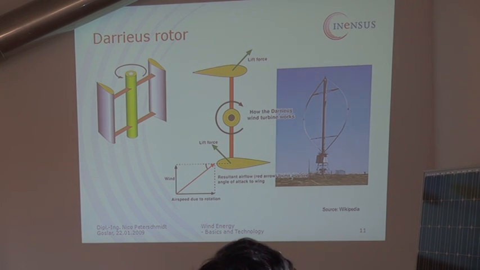The Darrieus rotor, or the upwind or downwind, 3-bladed, 2-bladed, single-bladed rotor. Well, some have even got 4 or 5 blades. The Darrieus is these days a very famous concept, but unfortunately, there are no such turbines which really can compete in terms of cost-performance ratio, price-performance ratio, and in terms of power output with horizontal axis turbines.